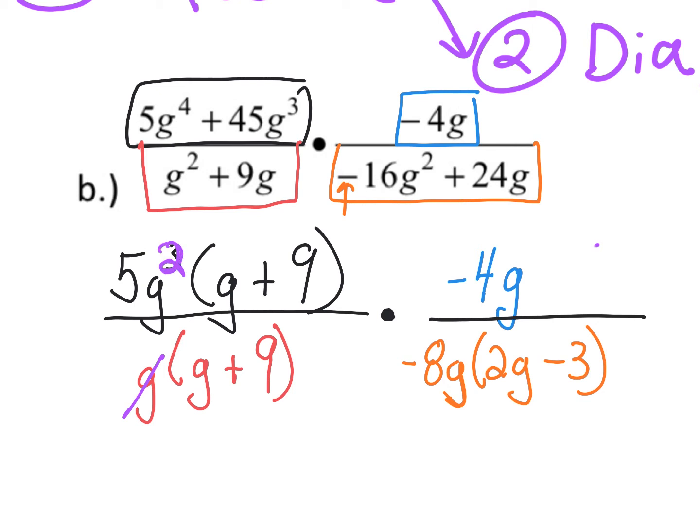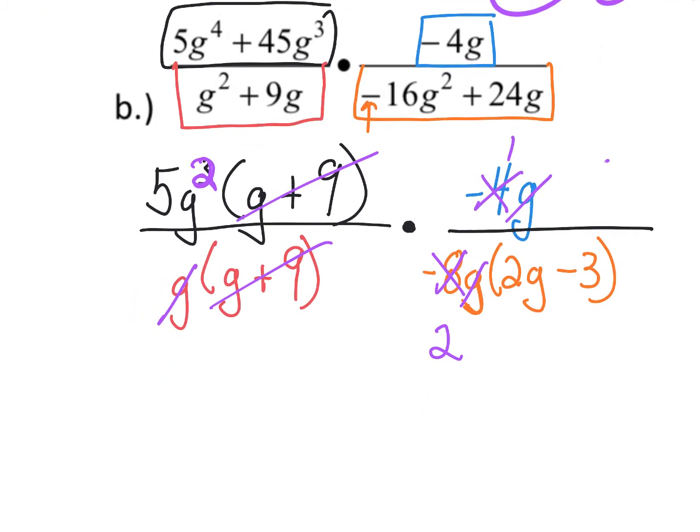So I took out a G out of the top and bottom of the first fraction. And then more than one of you said, get rid of the G plus 9. So I will oblige. You cross out the G and then cross out the cube and put it as a square. You can do it here too, this G and this G. G over G is just 1. Then the negative 4 and the negative 8 reduce, so this would be 1 over 2 because it's a half.